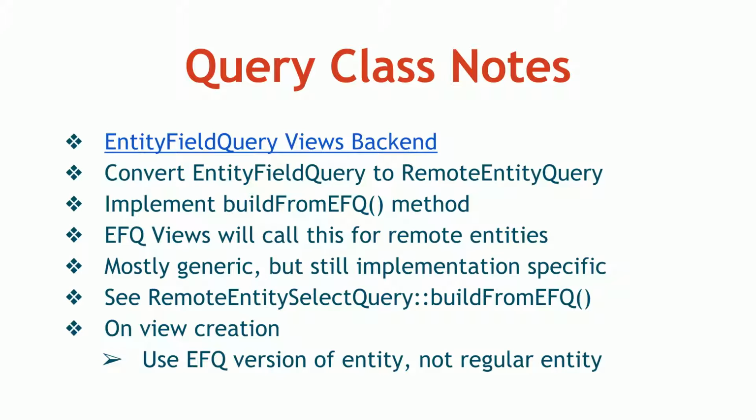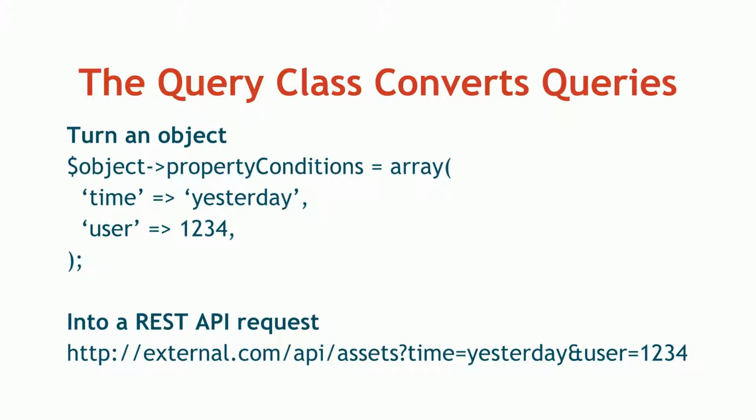So when you're actually creating the view, make sure you use the EFQ version of your entity. If you have this module installed, when you go to select your base entity, you'll have the regular version and then the EFQ version. You need the EFQ version. You have to do a little bit of conversion in this build from EFQ method.